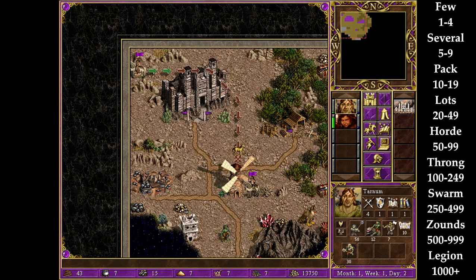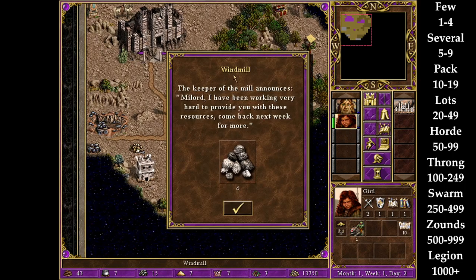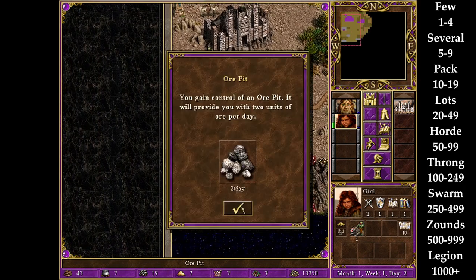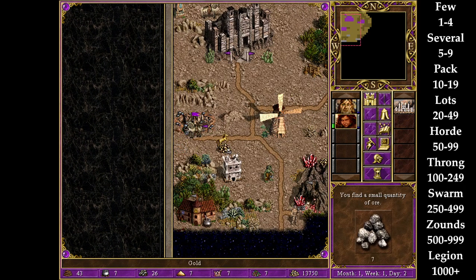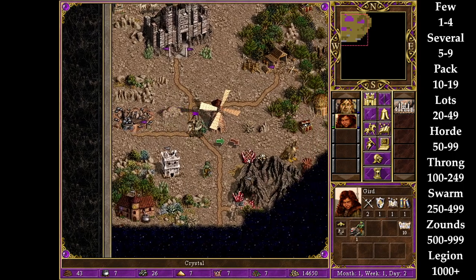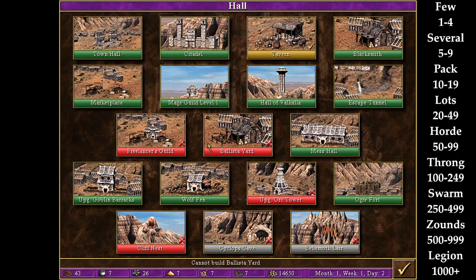And let's send him down this way now. Gurd. The windmill always gives you a random amount of resources. 4 ore in this case, which is always nice. Okay, 2 ore a day from the ore pit. Very nice. Gurd, we don't want you to attack because you don't have an army. Let's see, what else could we build here?